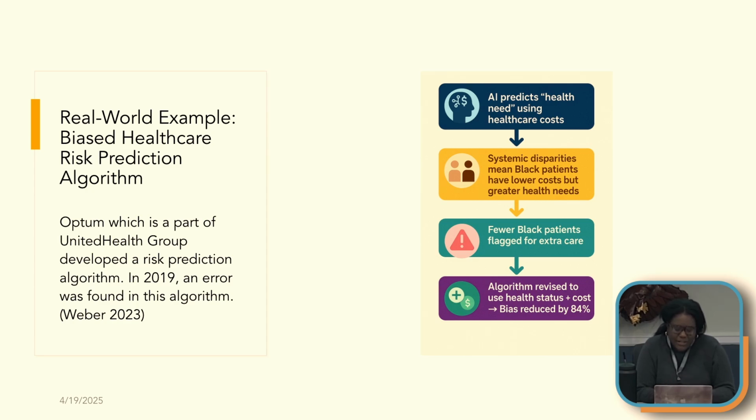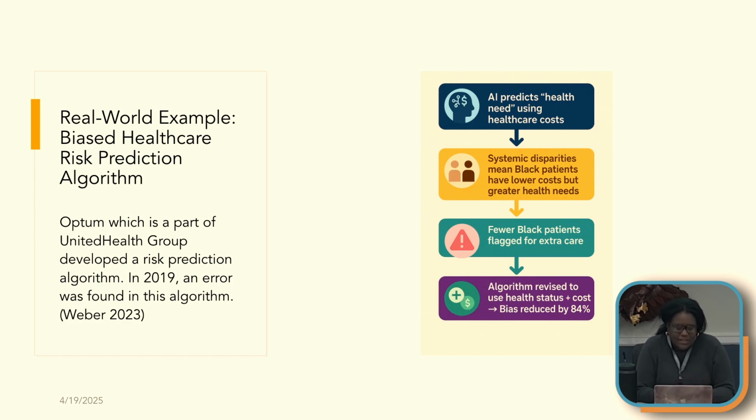being biased against Black patients who overall had lower healthcare costs because they had a harder time accessing care. So it basically looked in the model like only certain groups need healthcare resources, and maybe Black people didn't need healthcare resources, when they did need them, but it wasn't showing up in the model. So basically, fewer Black patients were flagged for care.